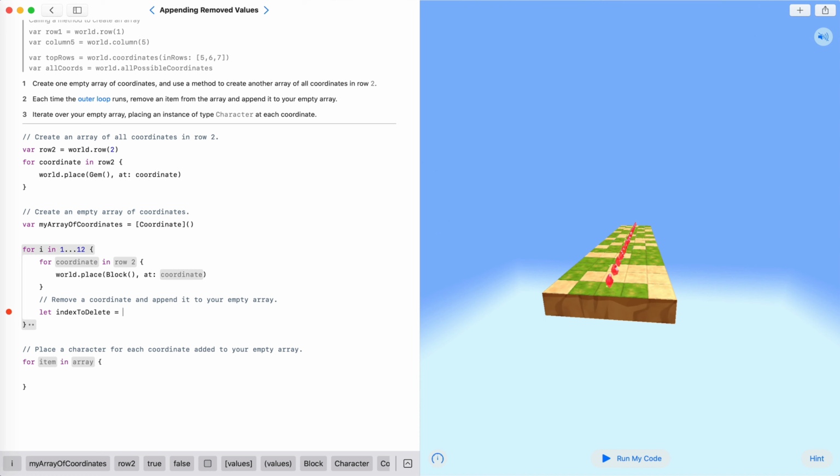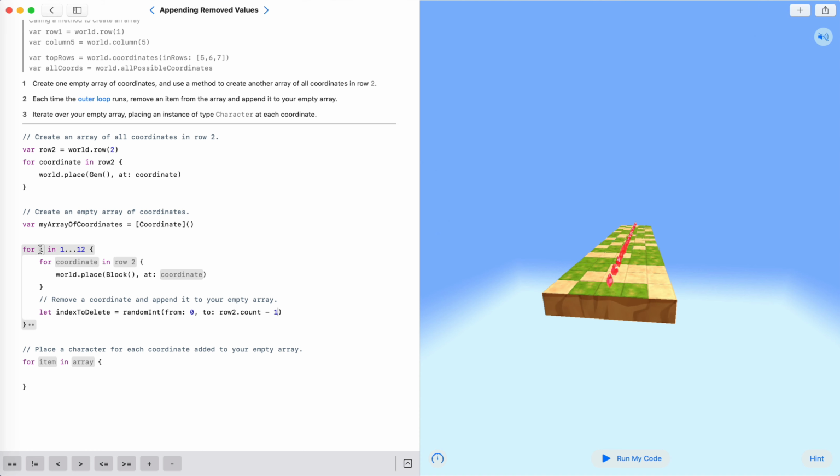The way to do a random integer, randomInt right here, is from some range to some range. Well, let's start at 0, and let's go all the way up to the last index in the array, and that's again row2.count - 1, something like that.